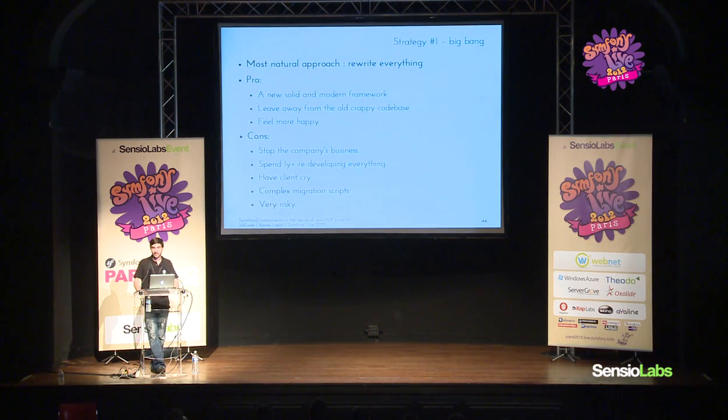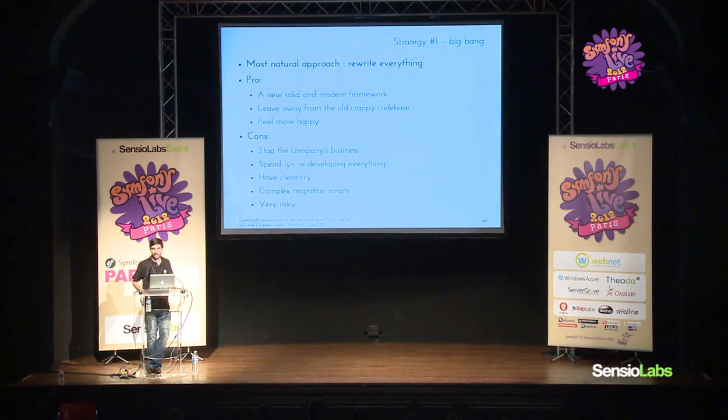You can leave away also the crappy old code base. A lot of developers who are forced to work on a 10 years old code base just only want to go away. And for them, rewriting everything from scratch is a perfect solution because they can finally play with code, which was not possible for them, and just feel more happy. But you will have to wait before your application is available because you will have to rewrite everything.